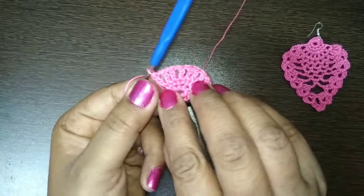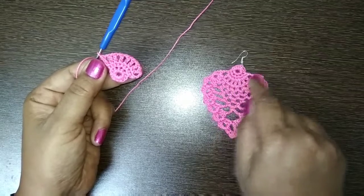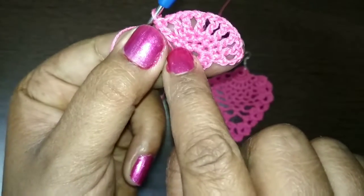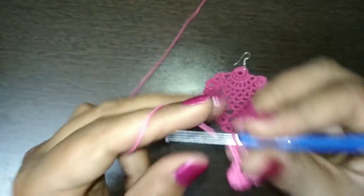See how many we have done: 1, 2, 3, 4, 5, 6, 7, 8, 9. Here, if I make it, it will make 10. So you can see over here 1, 2, 3, 4, 5, 6, 7, 8 and 9. I'm not making the last chain 1 of the last round. I'm just leaving 9 double crochet with chain 1 spaces.